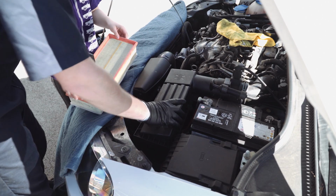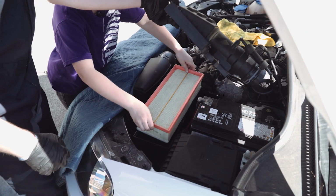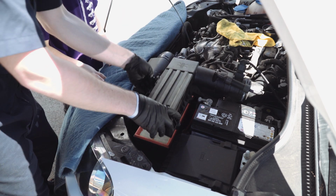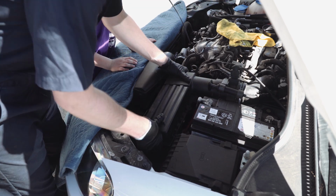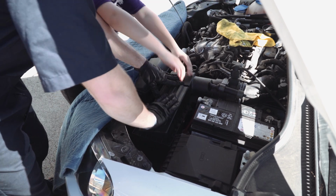I'll pick this up, you put it back in, okay? Very good. The glue on that thing looks like honey. All right, so we push it down nicely like that.